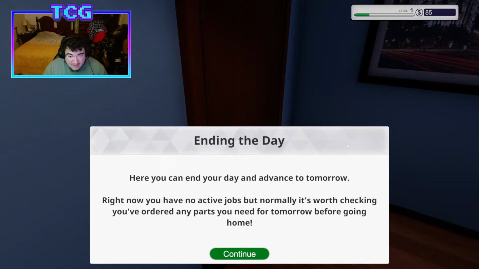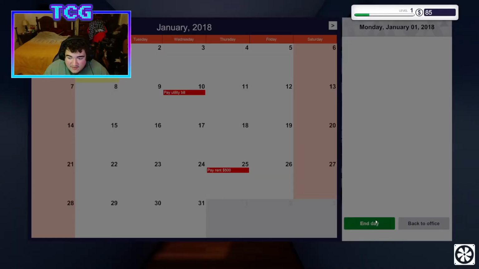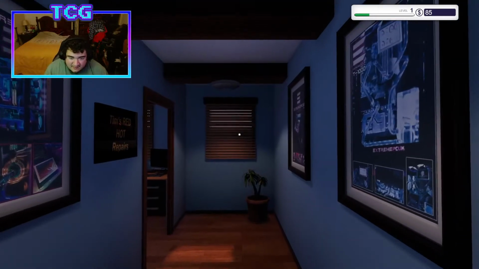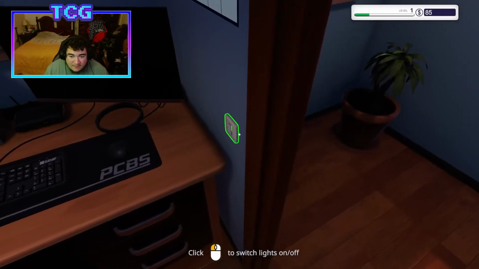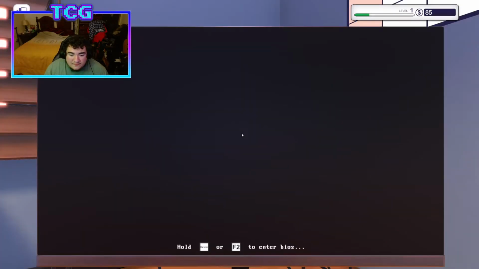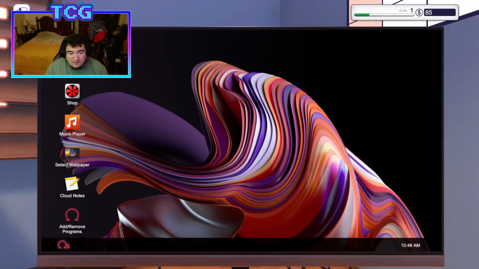So, now you got to end the day. You click the door, and it's going to advance you to tomorrow. So, we're going to go ahead and end the day. And we're gonna go to work because we never skip days. It's more efficient that way. All right, so now light on, PC on, and we should now have a bunch more emails for jobs to do.